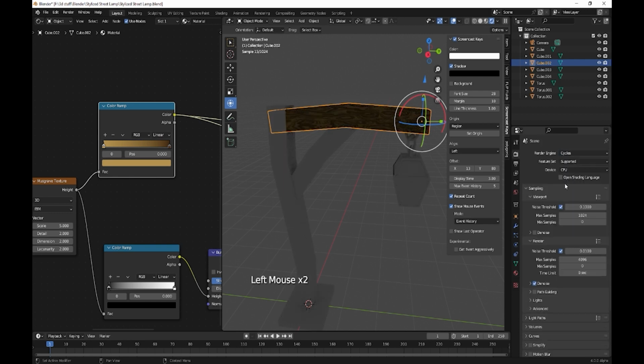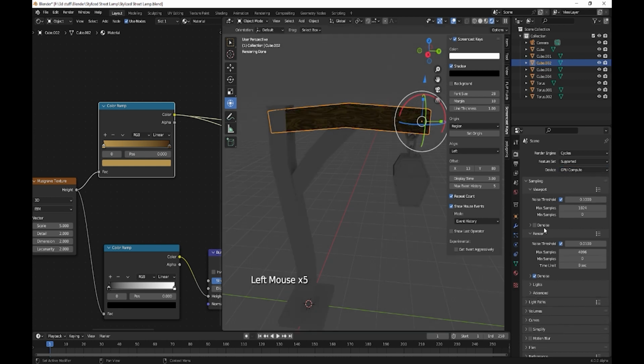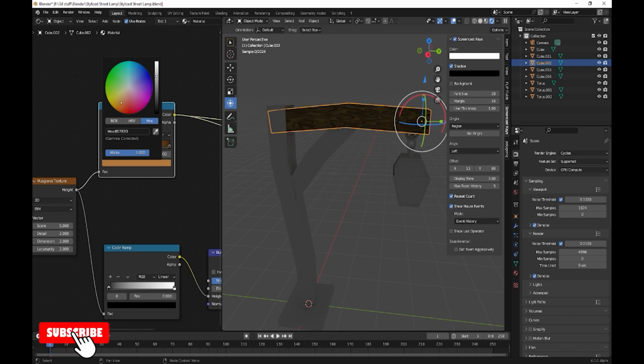I'm going to change that to cycles, GPU, denoise. Okay, so let's just mess about here.